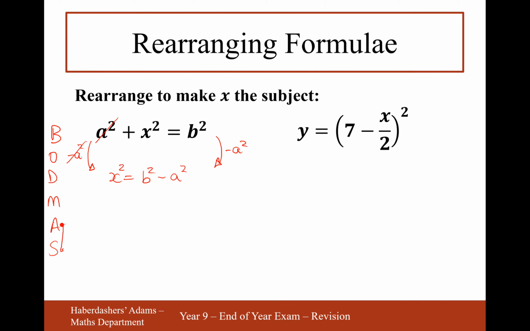And then the next thing we do is start from the bottom and we get up to O, which stands for powers or order. And we undo the square, and this will be to square root both sides. So this is going to be x equals, and right, watch the incorrect answer. The incorrect answer will just be b minus a, and just square the two things separately. No, you can't do that.